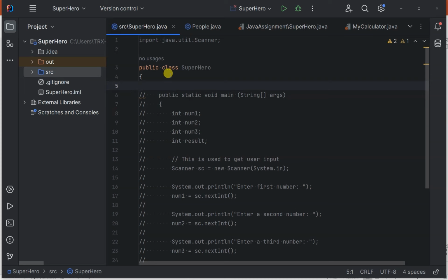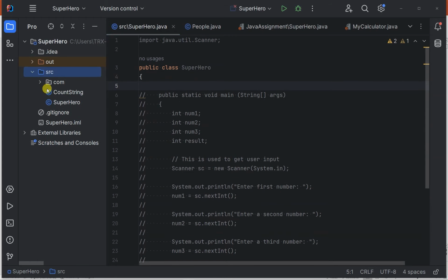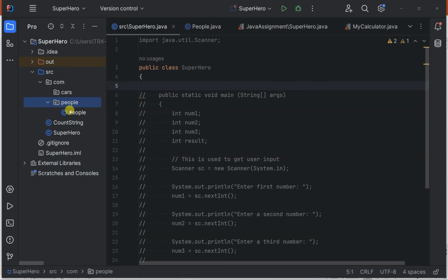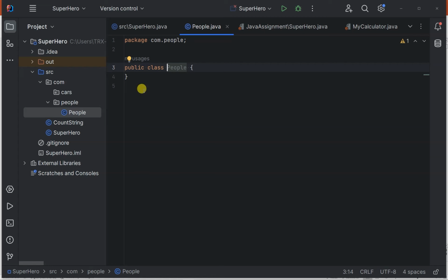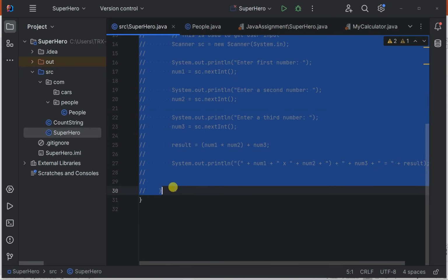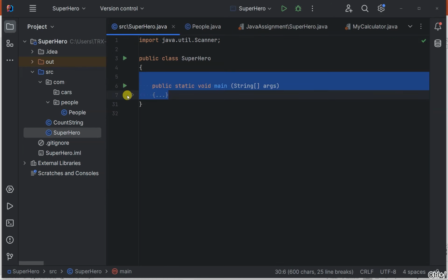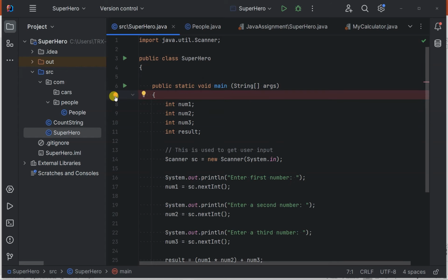IntelliJ is even helping you, telling you, bro, I cannot put a play icon anywhere because I can't find the main method. Even in the people class we had, it looked in here and couldn't find the main method either. So the main method is the door to your program. When we reverse that, our play icon appears again and now we can run the code.